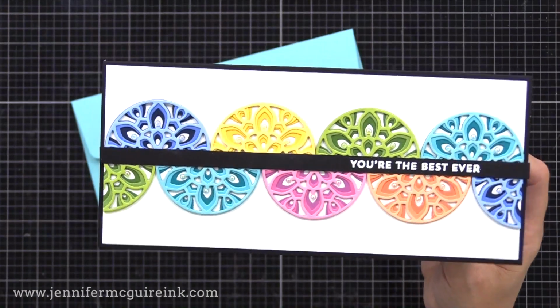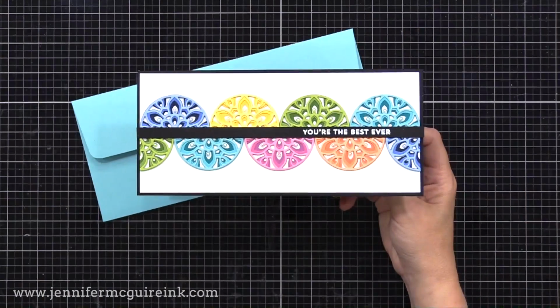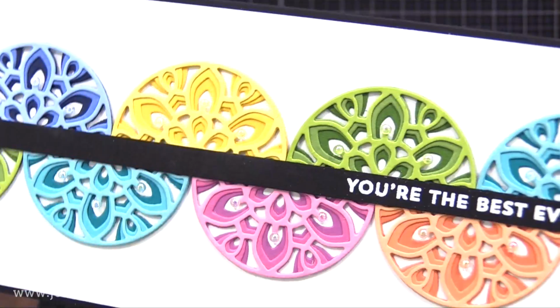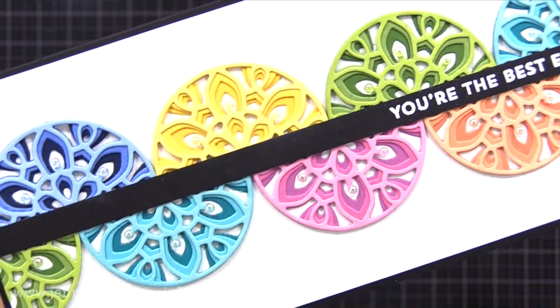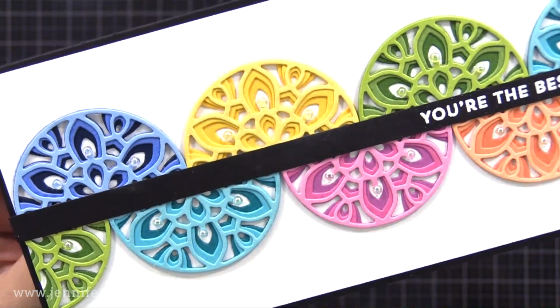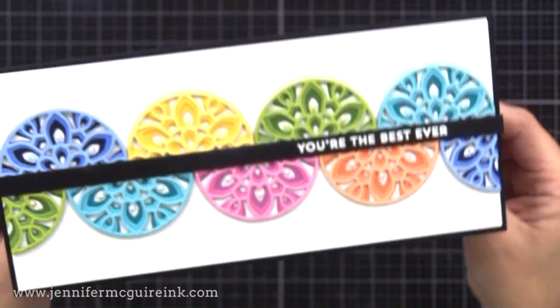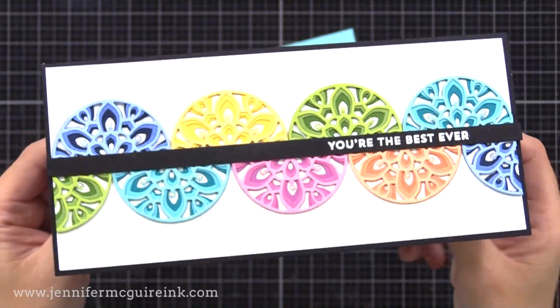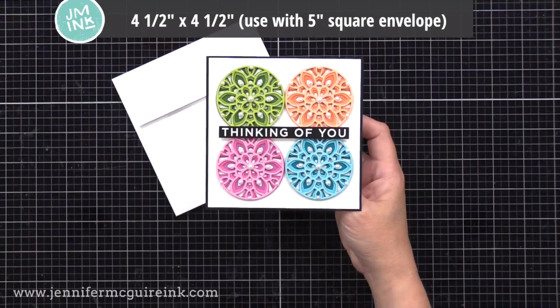And I did also add a few gemstones to the circle, but not many, just enough to create a little bit of sparkle. It's hard to think that this card was created with the same Tranquility layering dies that our last thanks card was created with. This is just the circles from the center, and I changed the look by cutting them in half and creating a border. I still had some layered circles left over, so I thought I would do a simple square card.